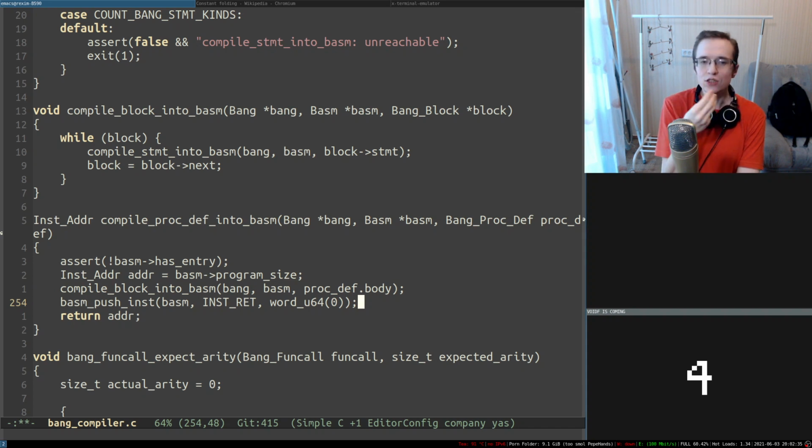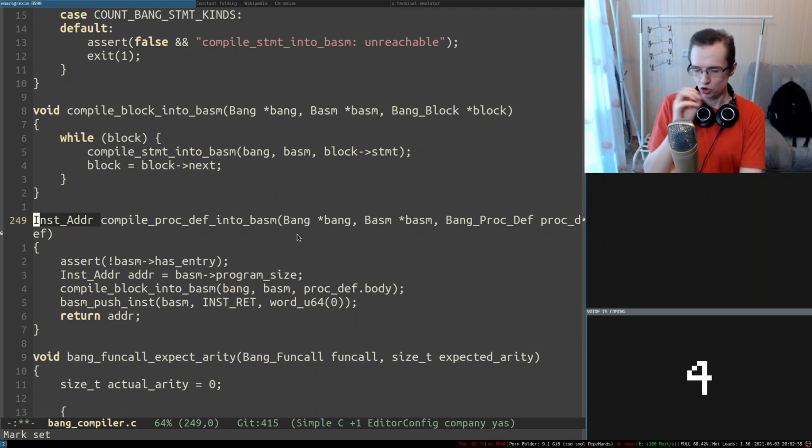Without the special entry point that we talked about at the beginning of the session, it's just completely useless. So what do we need to do in here? I think I want to introduce a notion of compiled procedure, similar to how we have a compiled expression that stores its instruction address and a type. I want to have a compiled procedure.